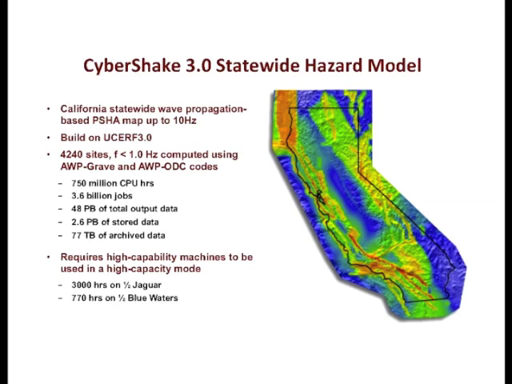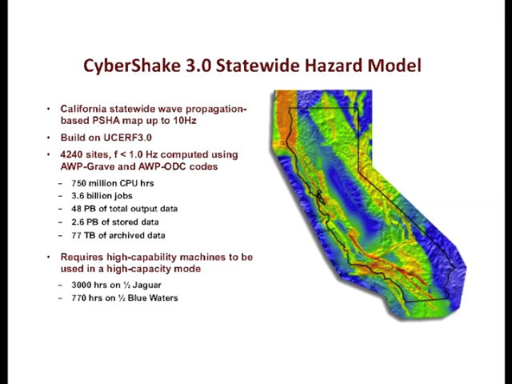But I want to focus more on CyberShake for the SGT part, the strain Green tensor calculations, because this is part of why we want to have the GPU code development. And so the CyberShake 3.0 statewide hazard model is a very aggressive work plan for the next 1 to 2 years at SCEC, hopefully. That will have a lot of changes based on the UCERF change from 2.0 to 3.0, and there will be more, including multi-fault ruptures and also spatial temporal clustering. And the velocity model will be different, and the 3D waveform modeling will be up to 1.0 Hz. So that will be 16 times more computation requirement. So counting this together will be 750 million CPU hours in total.